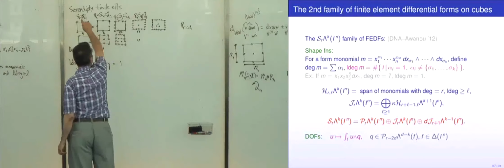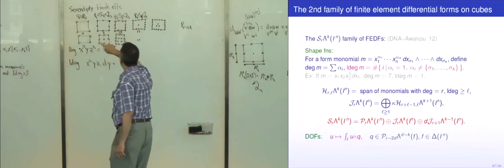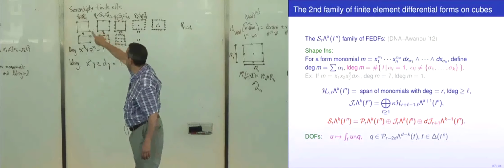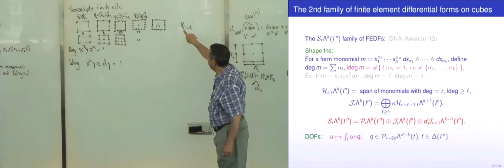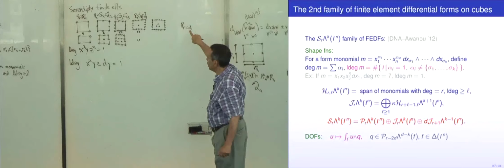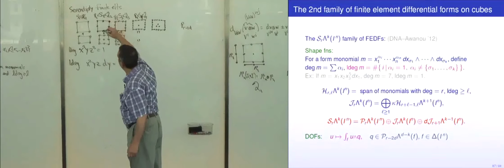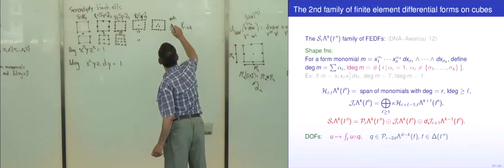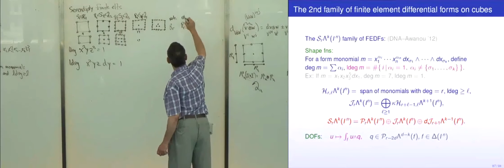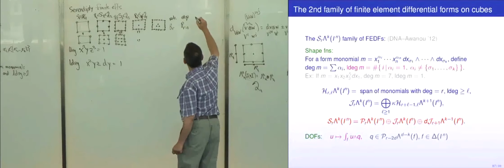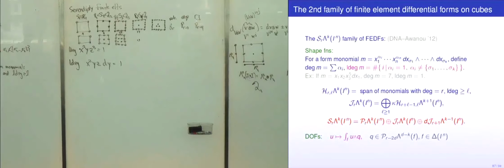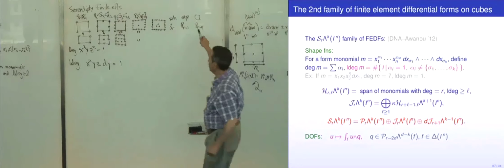If r is equal to 1, we have the vertices, and we have r minus twice 1. If r is 1, 1 minus 2 is negative, so nothing on the edges. The next one, we have the vertices, and then we have 2 minus 2, so we have constants on the edges, one thing on each edge. So the vertices would be P_r, the edges would be P_(r-2), and the squares would be P_(r-4), and that gives you this picture. So the constants don't appear in the interior until you get to P4.